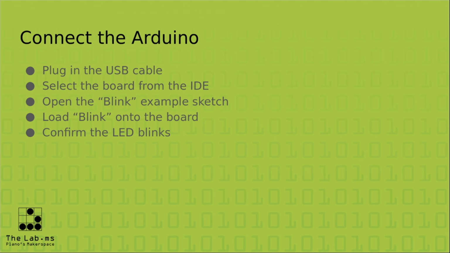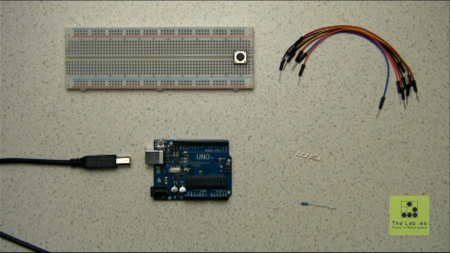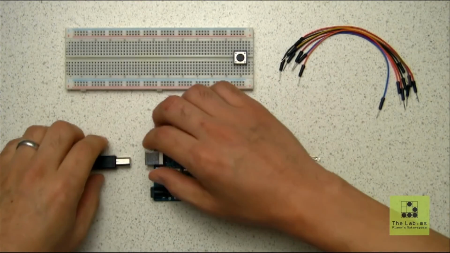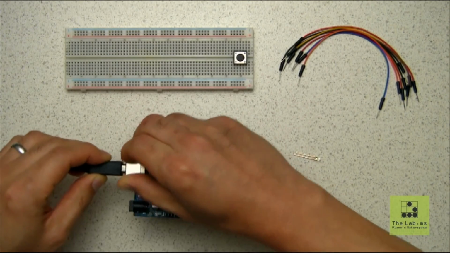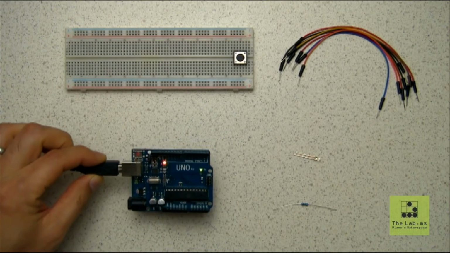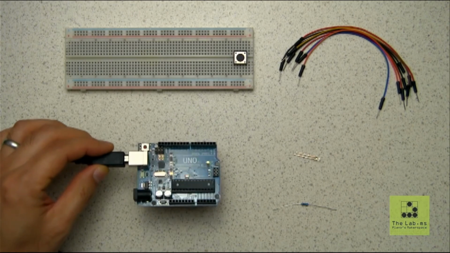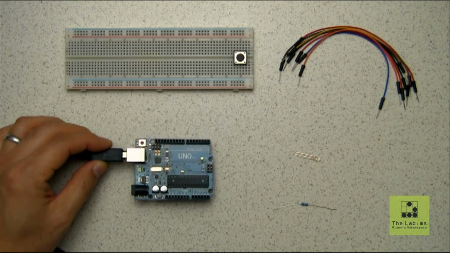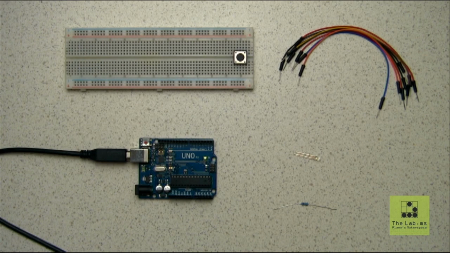Let's go back over. All right, so first, let's connect our Arduino board to the USB. I've got the USB cable connected to my computer, and then I'm going to plug it into my Arduino board. You can see that it's doing something with the LED there. It's basically just going to run whatever code you had on there before. In this case, it had the Blink program on there. So we've got that all hooked up.